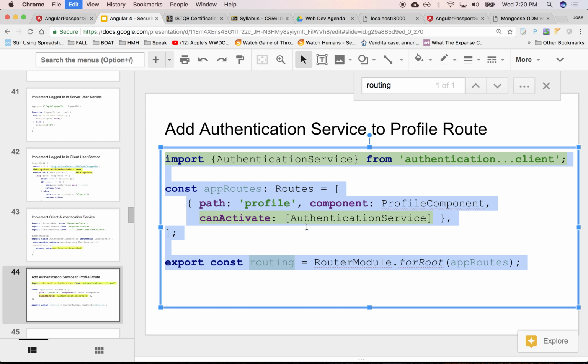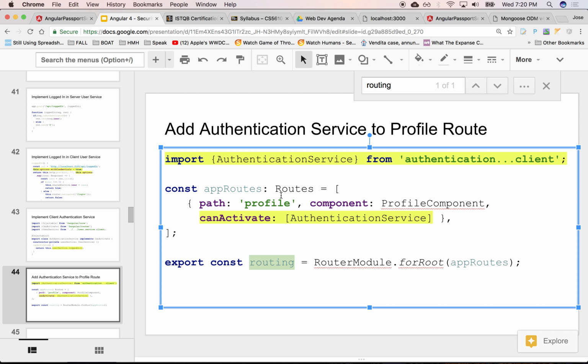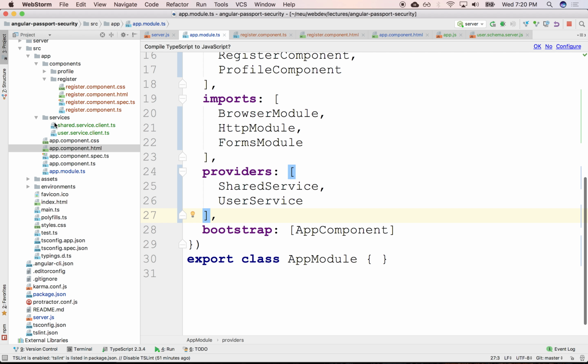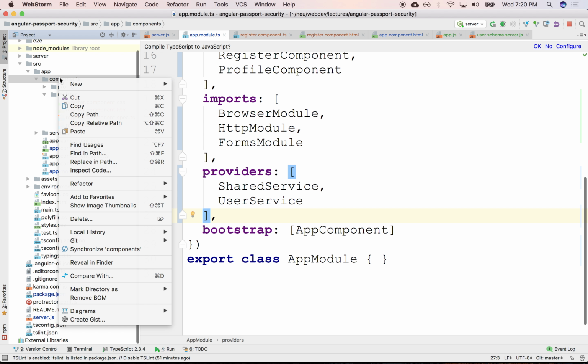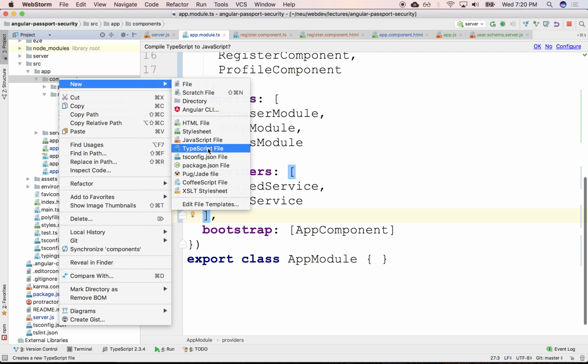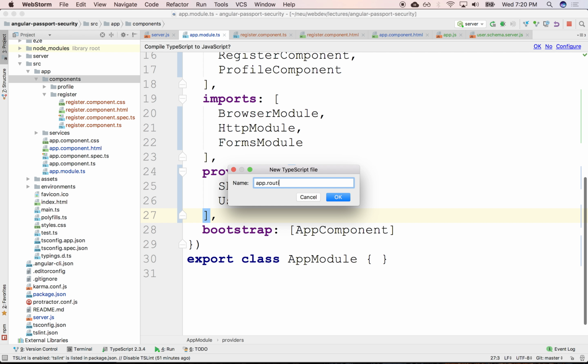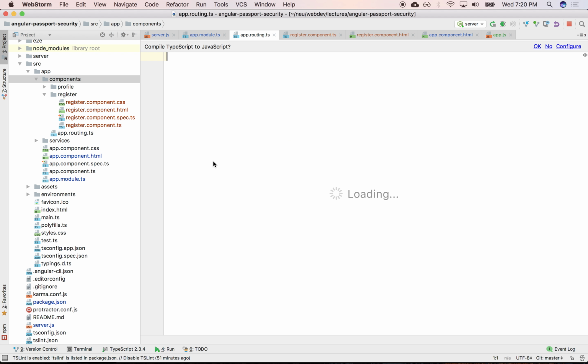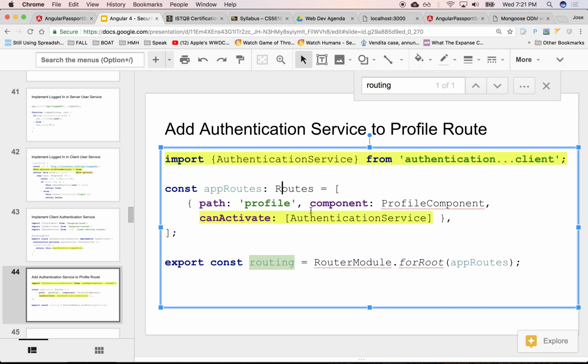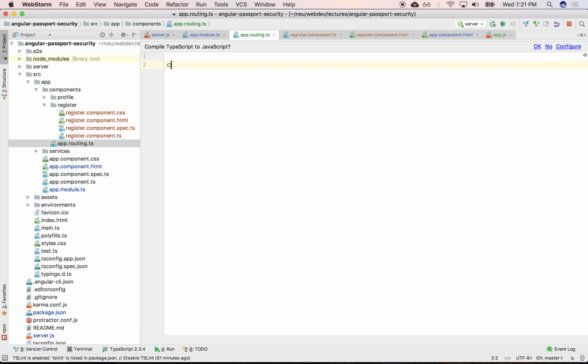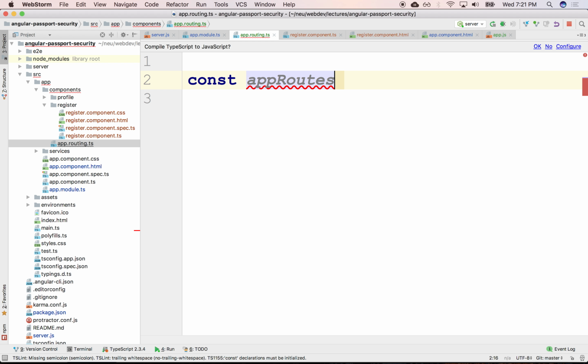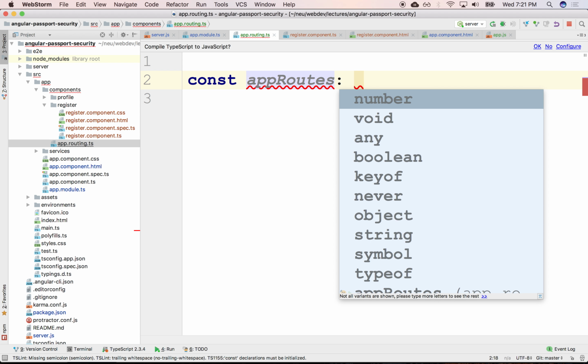Oh, there it is. Okay, so let's create a route. Perhaps under here, we can create app routing, a new TypeScript file. So this would be app.routing.ts. And in here, we'll create a couple of routes. Const appRoutes are routes.